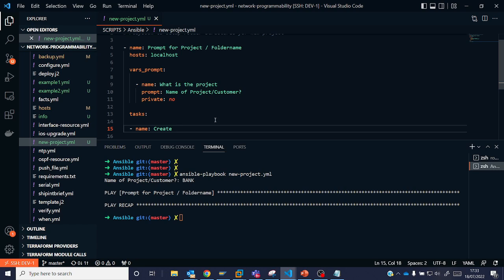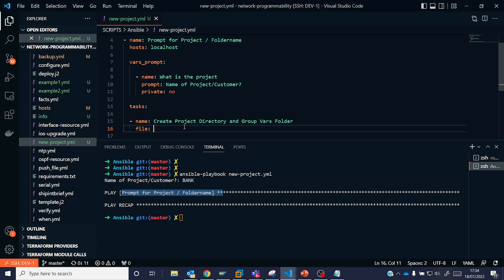What I'm typing here is what gets shown up in here. So create project directory. At the same time I'm doing this, I'm also going to drop in the group vars folder as well. Do two birds with one stone. I'll talk about the group vars in a second.